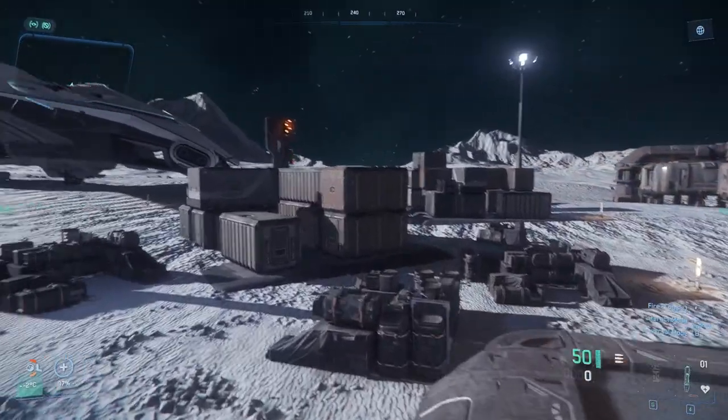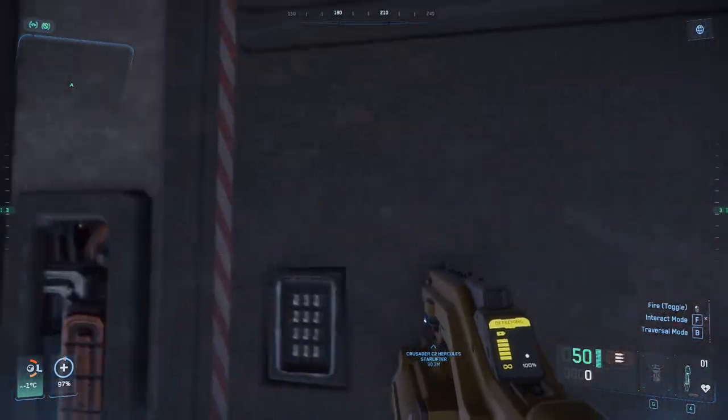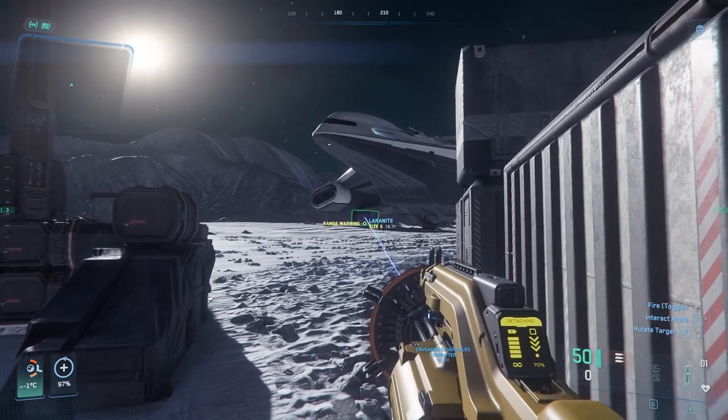Can I get a bit closer, like over here? Maybe. Can I jump up there? Nah. Nah. Can I get it from here? All right, that works from here. All right, here we go.